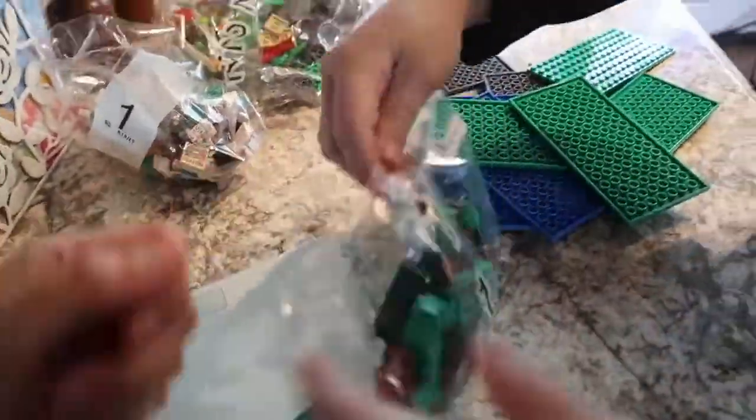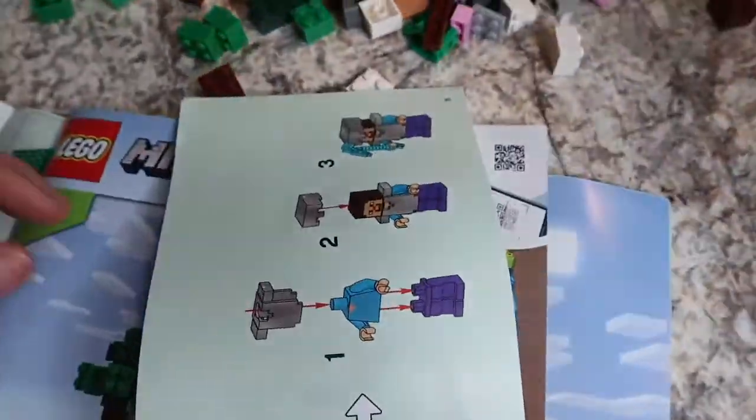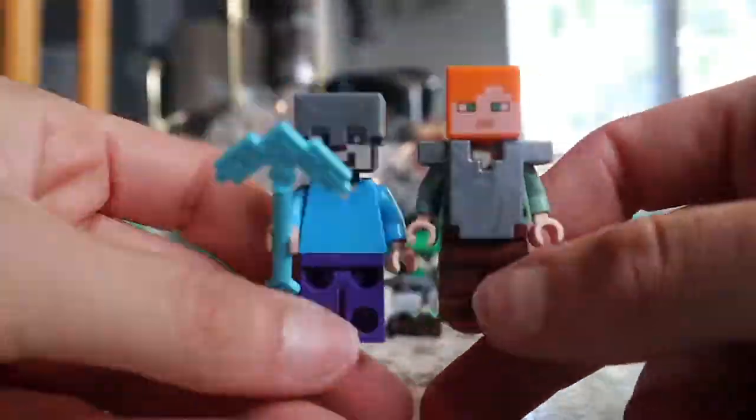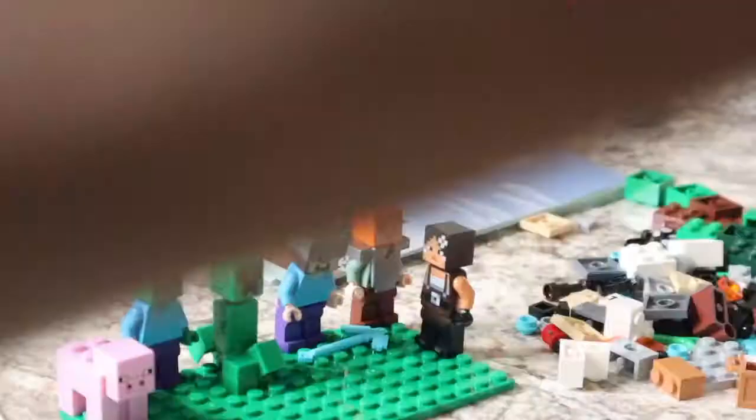But yeah, we have a couple little Minecraft figurines. I really love Minecraft. I remember when Minecraft first came out, I was an avid player of the game. I loved the game. Over the past couple years, being a mom, I don't have all the time in the world. I don't have that kind of time to play as much as I would like to, but I love Minecraft and I love that my daughter is now into it. With that being said, let's roll the footage and let's start getting this built.